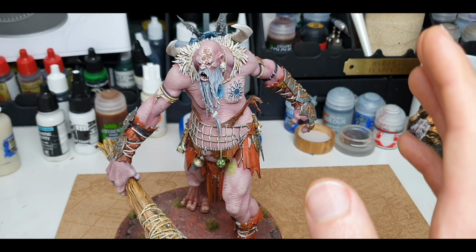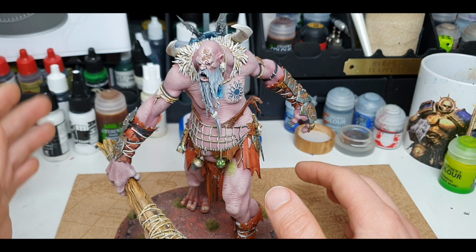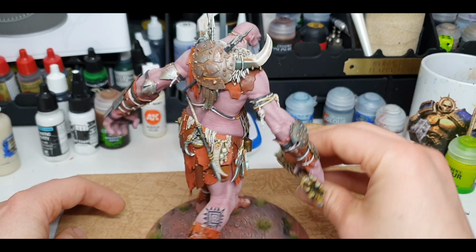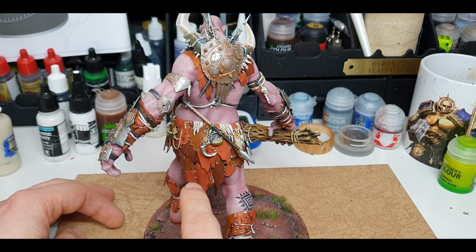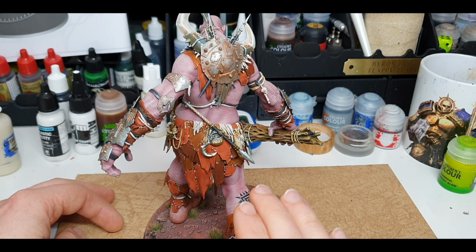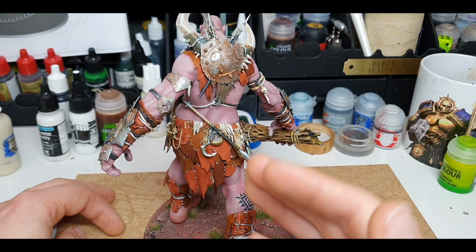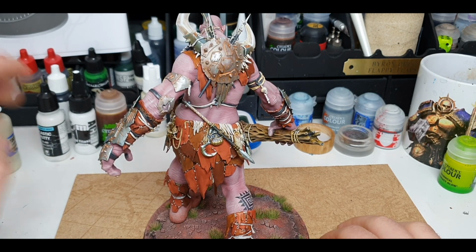So that's him. Pretty pleased with how he looks. I do think there are probably 2 hours that could have been saved in retrospect, having gone through the process once, just in terms of time saving things. I would have probably airbrushed all of his sections like this in the lightest of the browns, just to make it a third faster, and then put the other browns over a brown base coat. I could probably get away with doing 1 coat instead of 2 or something like that, and all these things really add up if you think about it when you're going over a model obsessively, which is how I think about pretty much everything to do with this hobby.